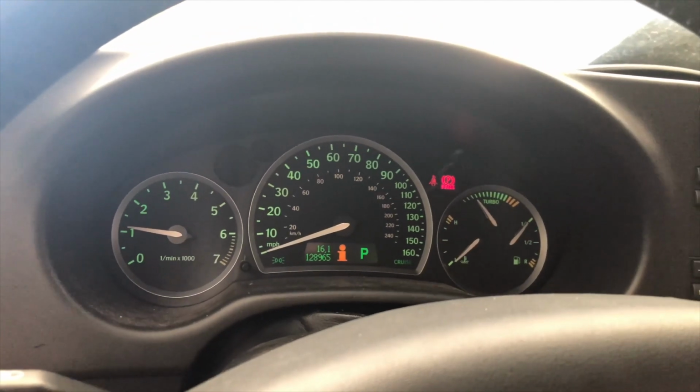Running really rough, but it's running. Vibrated a lot right here.